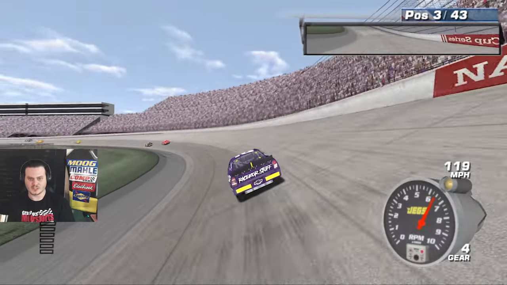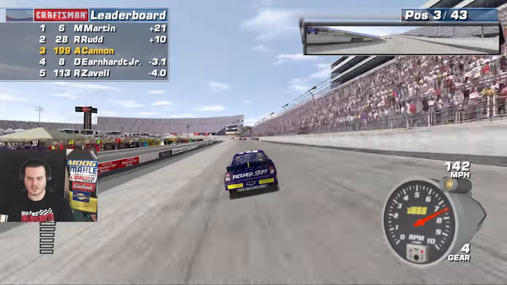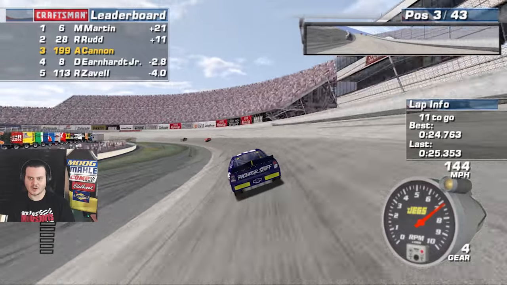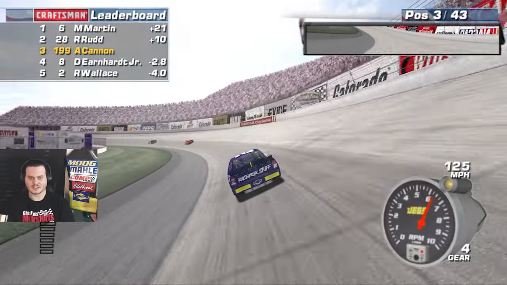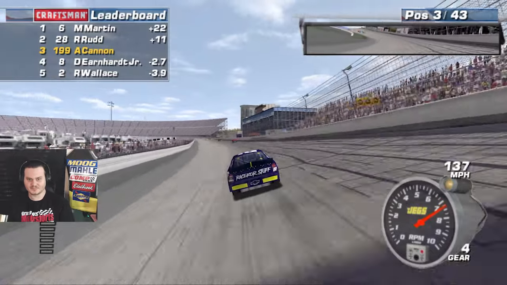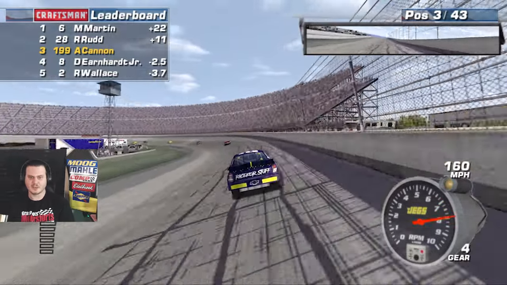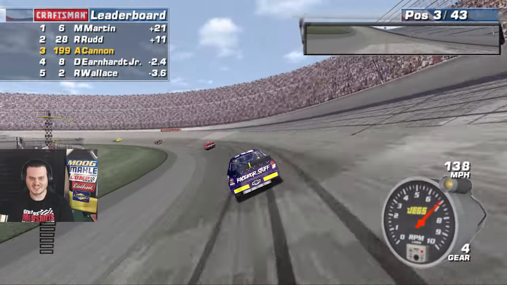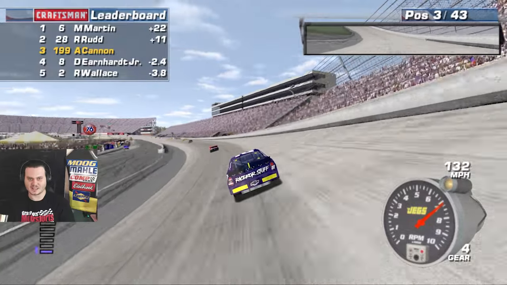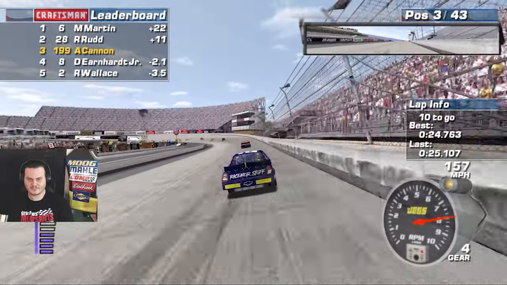Tires are toast though, so if there's a caution, we're gonna pit for at least right sides. But ooh, we also are only 3 seconds ahead of Mark Martin, so we do have to stay ahead of him, because if he laps us and then the caution comes out, that completely ruins the whole strategy. So at least until he pits, I've got to stay in front of him. 10 laps to go.